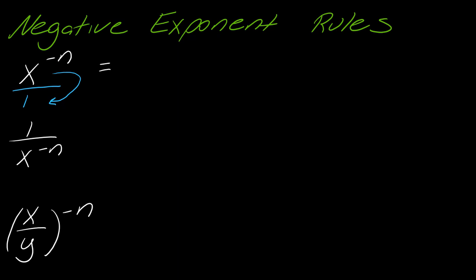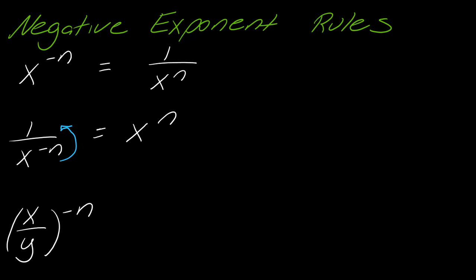So x to the negative n equals 1 over x to the n versus 1 over x to the negative n. So now in this case, this is going to bring up that base of x, and this will just equal x to the n. So I'll get rid of the blue writing just so you can kind of see the difference now. So I've got x to the negative n is 1 over x to the n versus 1 over x to the negative n. See how it brings it up top versus bringing it down to the bottom.